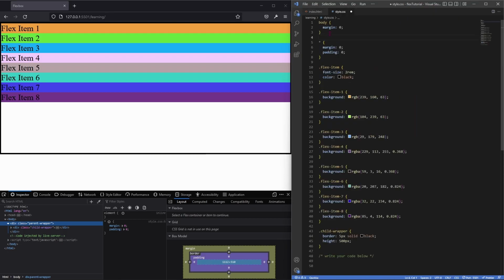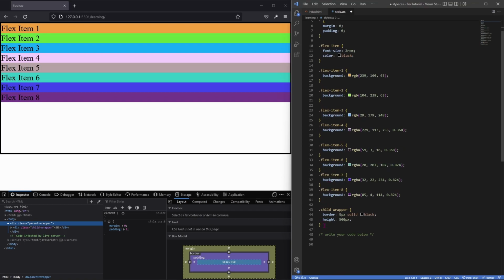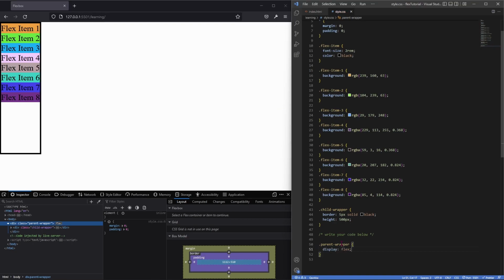Inside the styles, we have background colors. All you need to pay attention to is this one, which has a border and a height, and it's a fixed height. This is important because the shape of your layout can change easily if you change this to something dynamic. If I change it and save, you see that it changed.